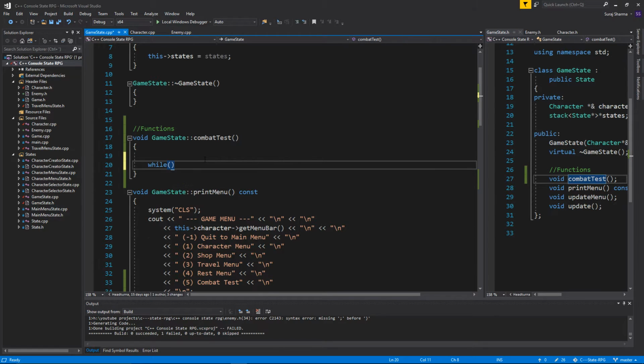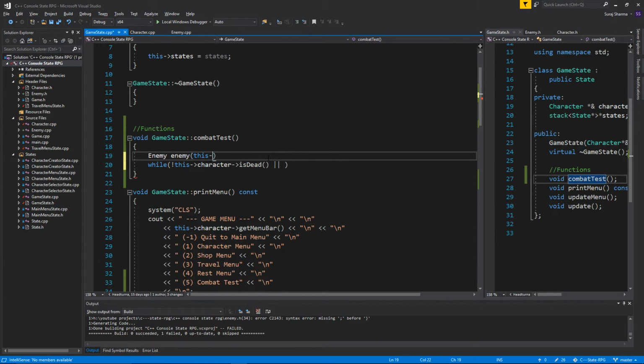We'll probably have a little while loop in here while this character is dead, which it should not be, or we'll probably have an enemy class here. Enemy this.